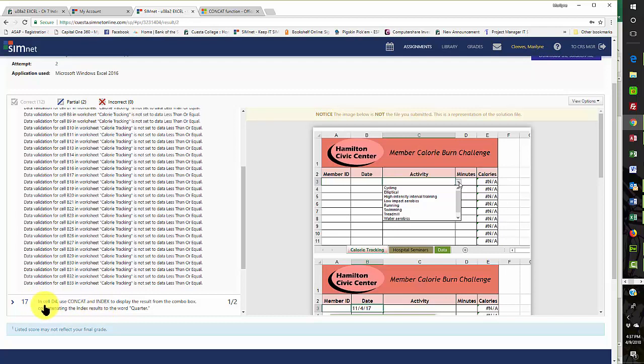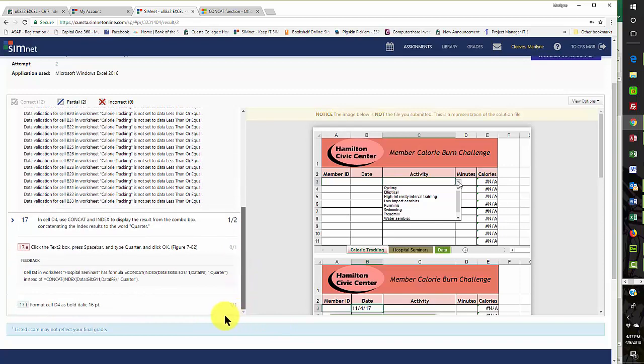It says in cell, okay, so what's wrong with this one? Cell D4. Oh, it didn't want the absolute values there. Okay, I'm going to fix that real quick and finish this off for you.